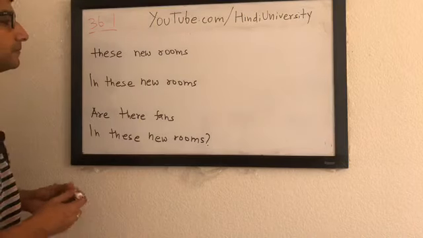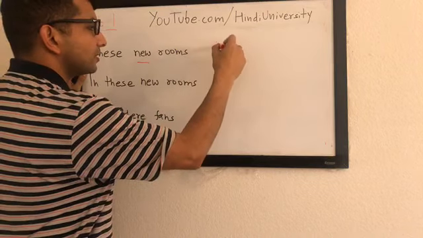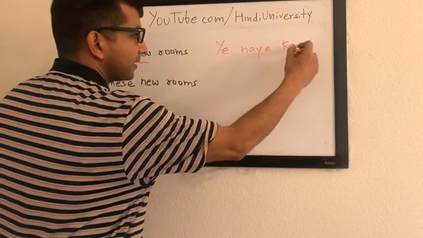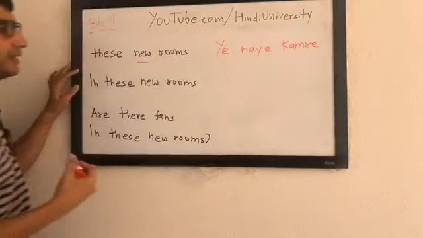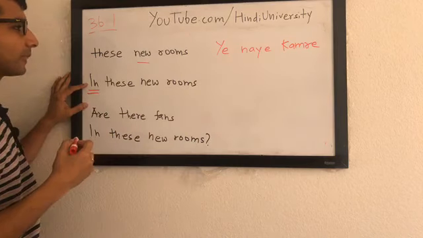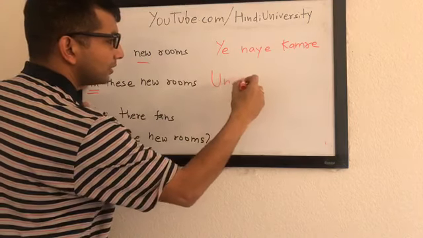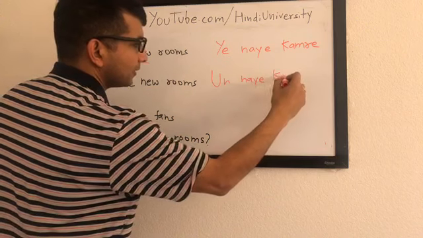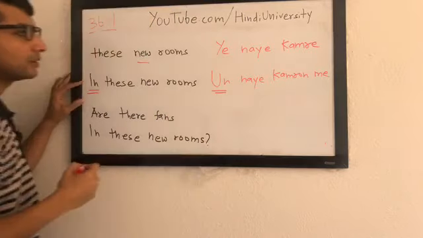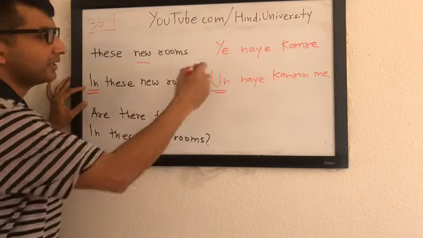These ये कमरे. Okay, new is naya, नए और नई. Because it's plural. Okay, so ये नए, नए कमरे. Okay, ये नए कमरे. उन नए कमरों. Okay, let me write it down. उन नए कमरों में. And why did you write un? Because change to on when there is preposition in the sentence. Is it? Which is me.